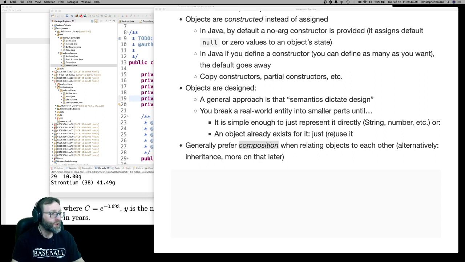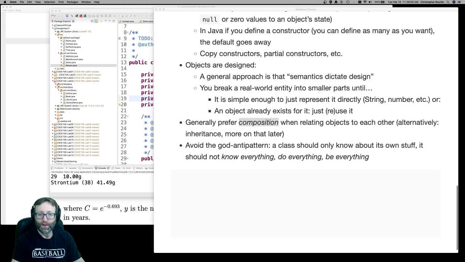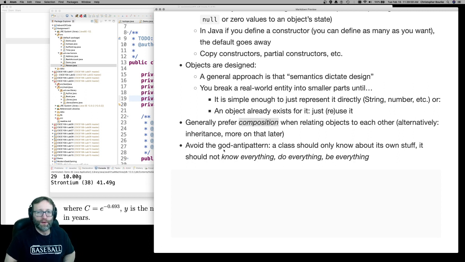Okay. You do want to break things apart because you want to avoid what's called the God anti-pattern. So an anti-pattern is simply just a bad pattern, a bad habit to get into. It's related to something called code smells. So code smells are something that kind of stinks. You're looking at your code and there's a smell to it. It's not necessarily a bad smell. Maybe it's an okay smell, or maybe it's not that bad. But it all relates to something called anti-patterns, where it's a bad habit to get into. It's common, right? Bad habits are common, but it's not a good idea to get into it.